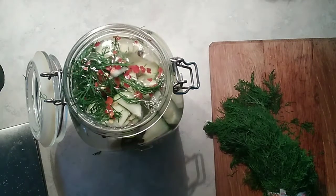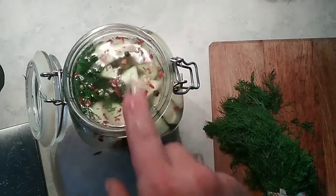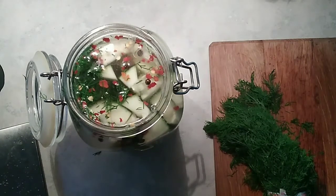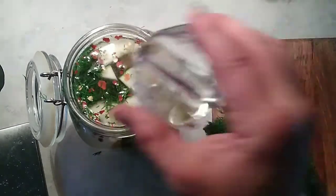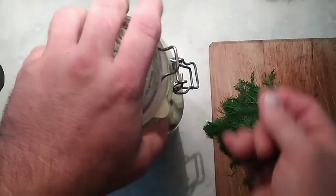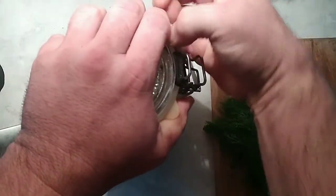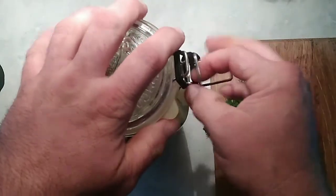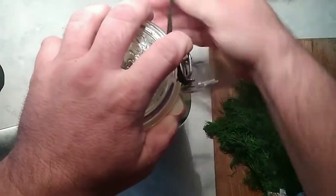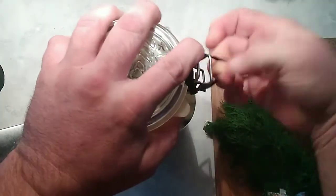Once they're covered with water, it's good to keep them completely covered. Sometimes, like you can see, this dill here is trying to float up, and we don't want stuff exposed to any air. So you can use some kind of weight — some people use rocks that fit in there. I'm going to use a glass weight that's made specifically for this and push that down. Then all that's left is to close it up and take a rubber band and wind it around and around so the lid stays closed and keeps the seal. You want to keep that seal closed so you don't let air in, but it allows the buildup of carbon dioxide to escape.